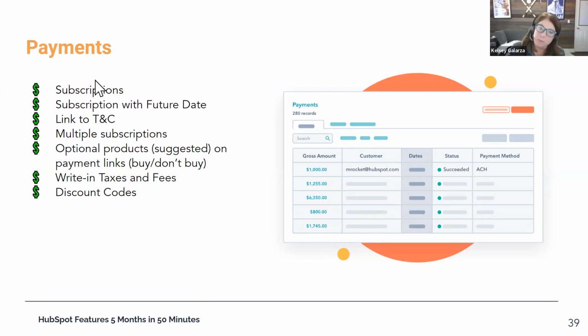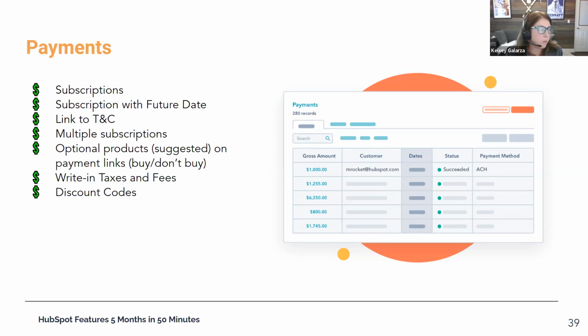You don't get subscriptions without setting up payments. So this is a good thing because now, if you have a simple recurring revenue product, a straightforward product, then you can set up a subscription. You can set up a subscription with a future date, and you can collect those payments and put them in your accounting platform.